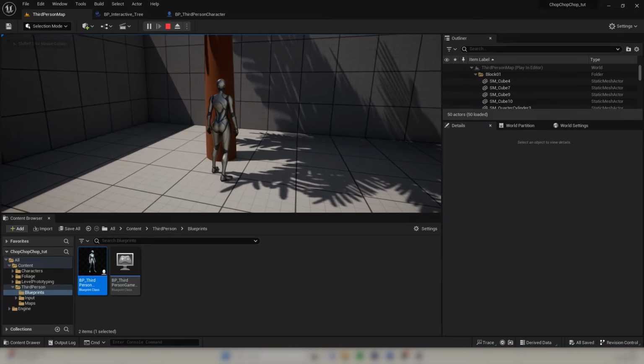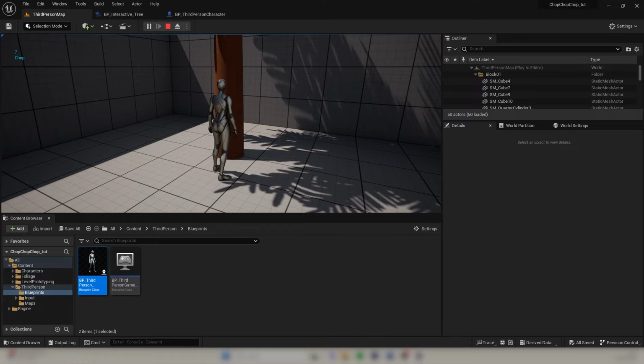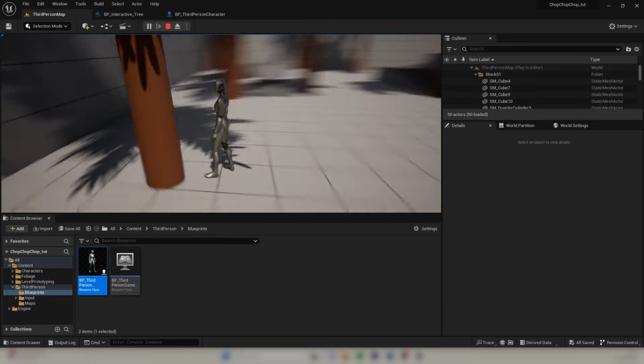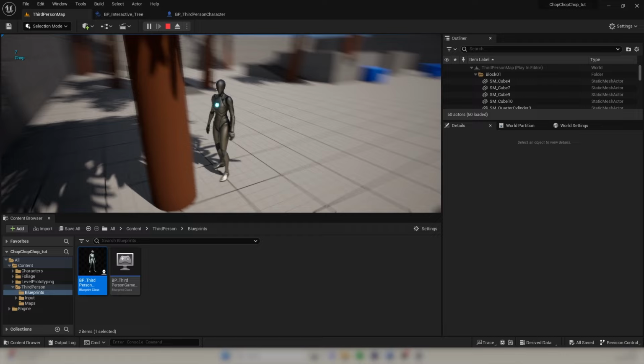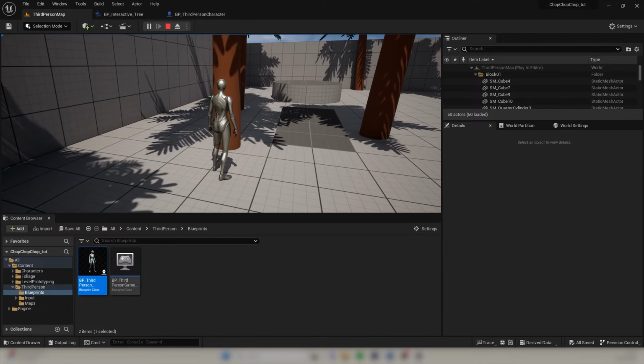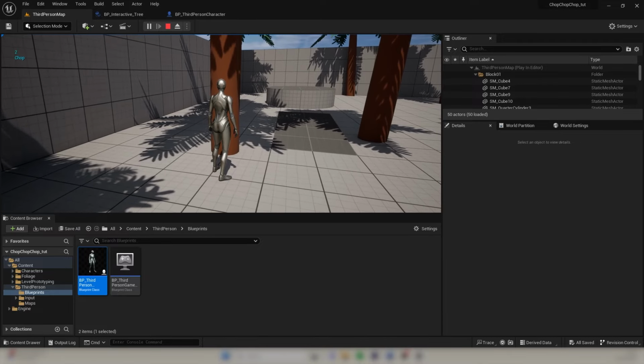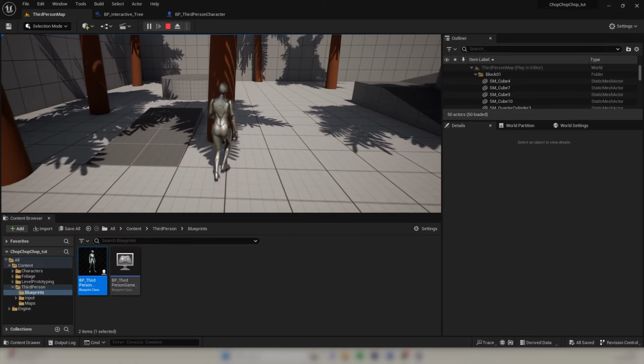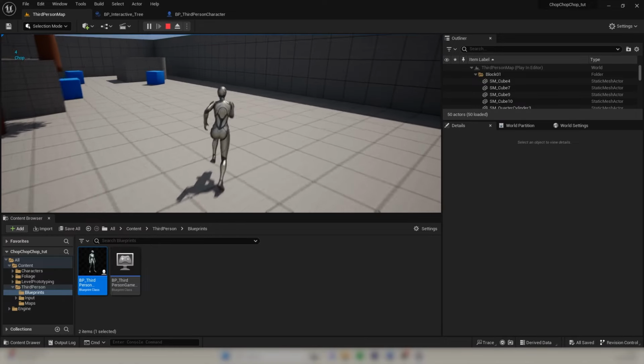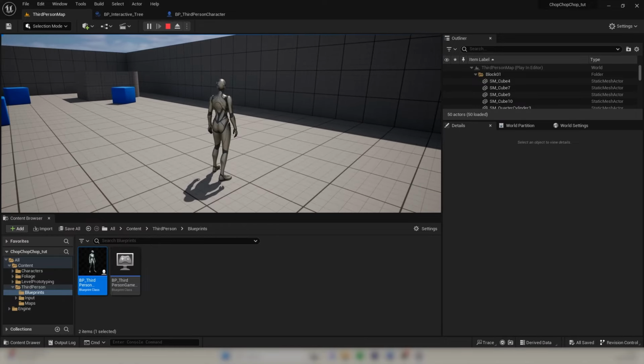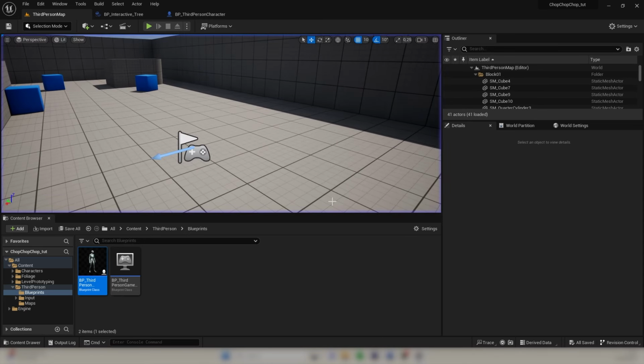So if we're in front of a tree and we hit the left mouse button, you can see it says 7 chop, and at another tree it says 2 chop, and here it says 4 chop. And if we're not in front of a tree, it doesn't do anything at all.